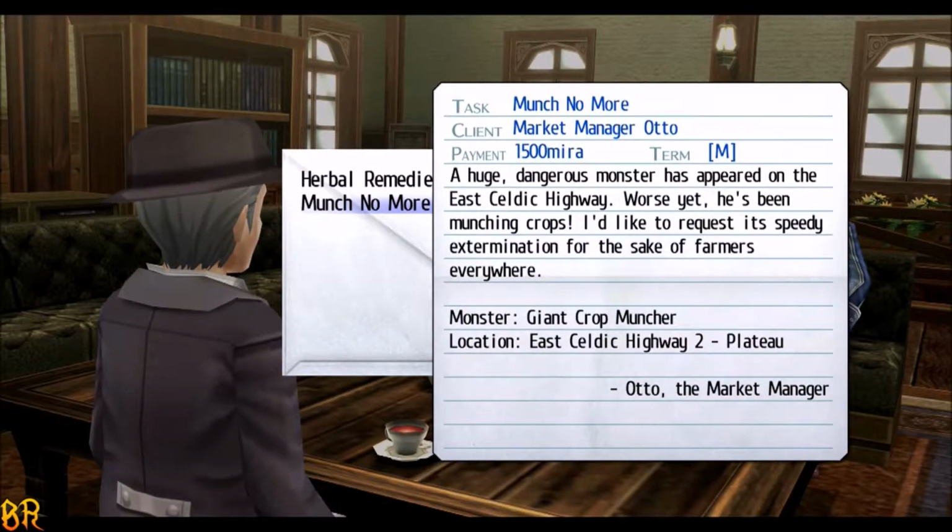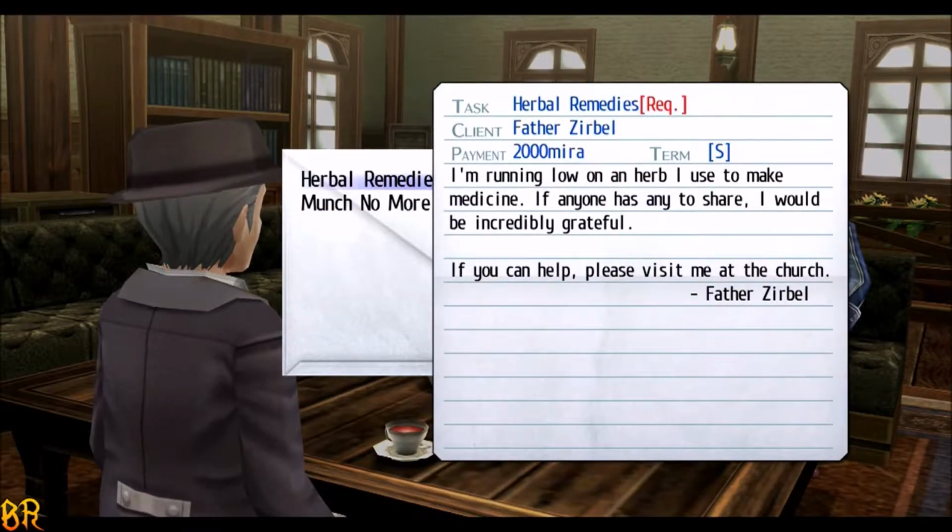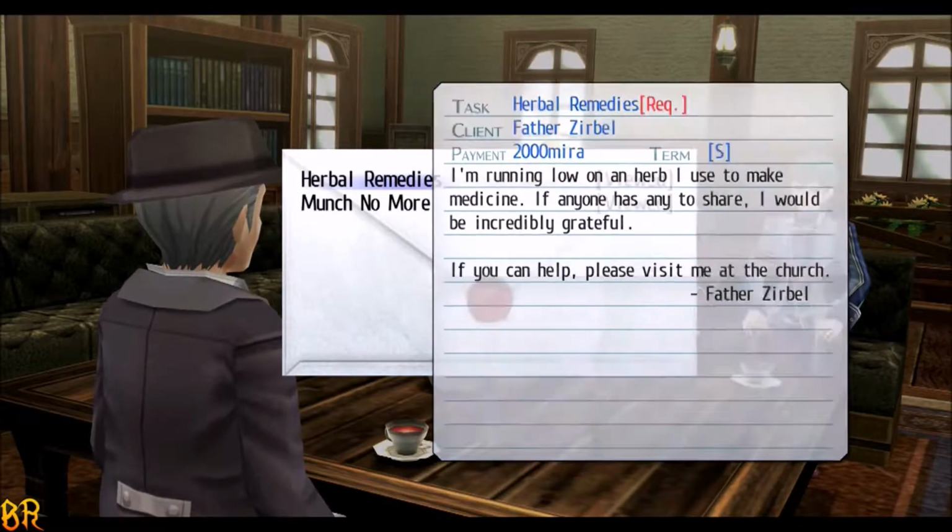So this one, the non-mandatory one, is a monster quest, meaning we will have to fight and kill a specific monster. The other one requires us to get some herbs. Oh well, easy enough, I guess.